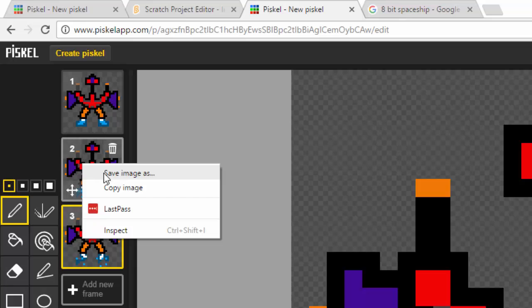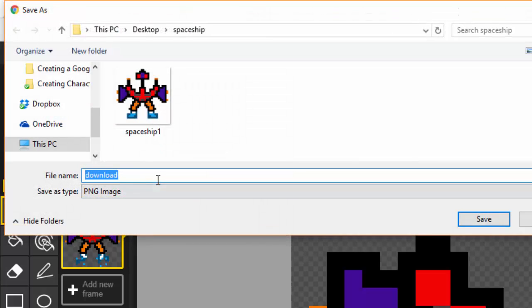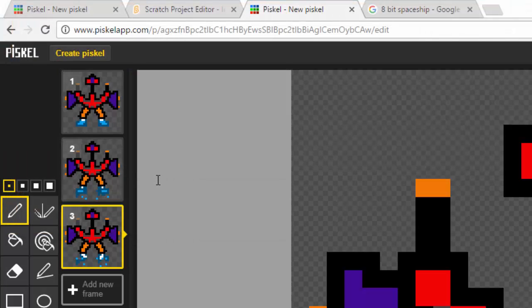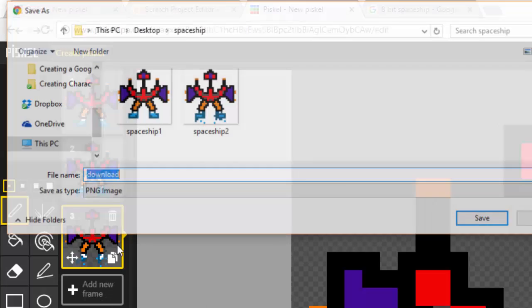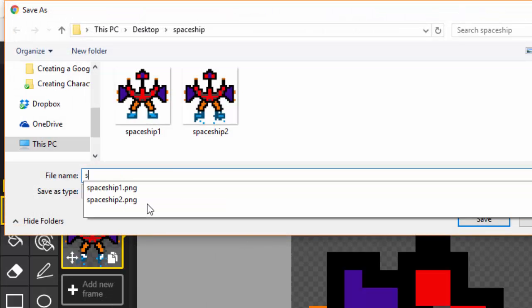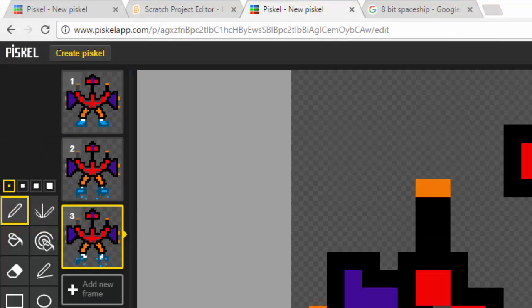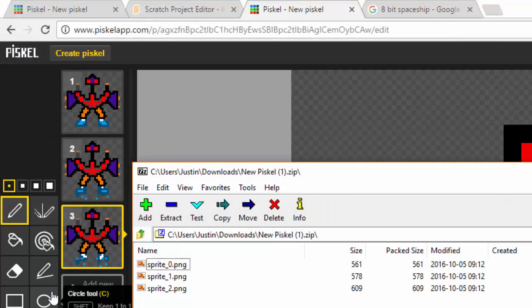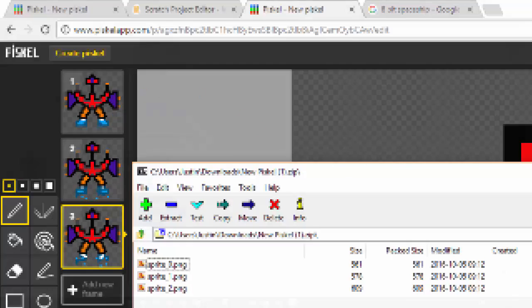I would right click on the second frame, call this Spaceship 2, and finally call this Spaceship 3. So you could either grab the zip file and grab those three files out of it, or you could just manually download each one from right here.